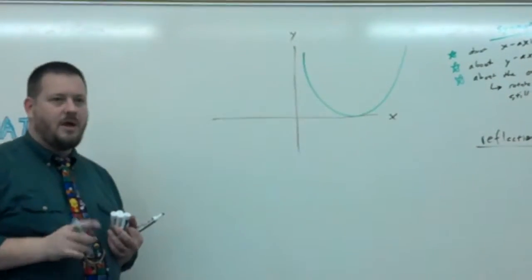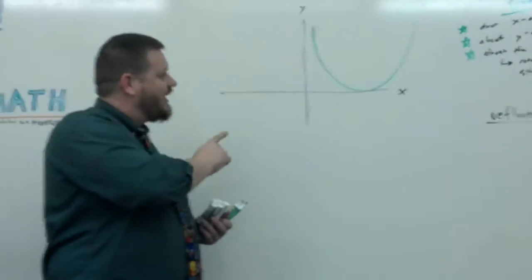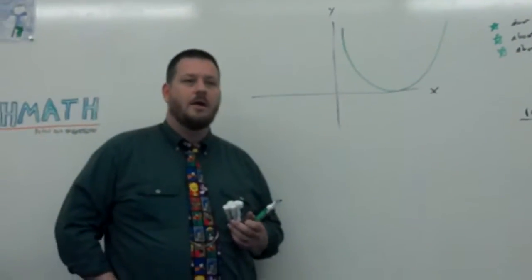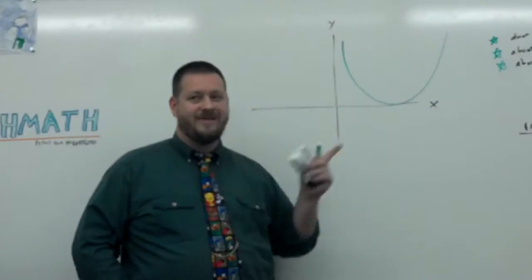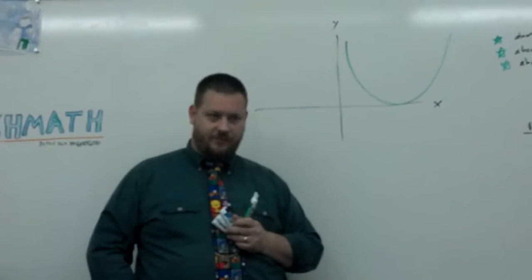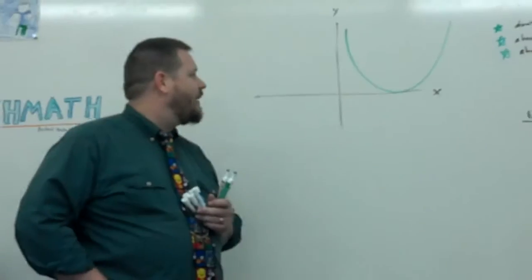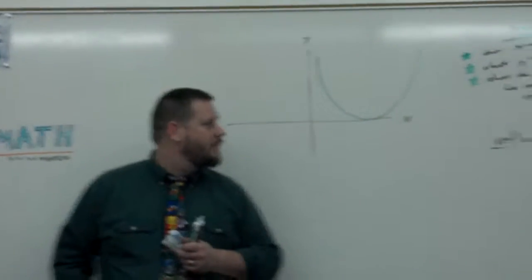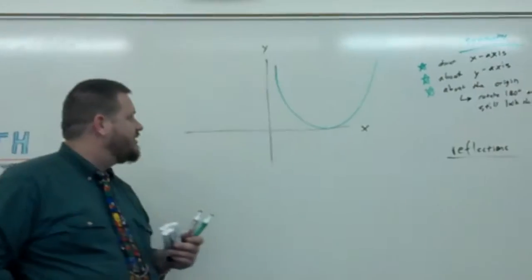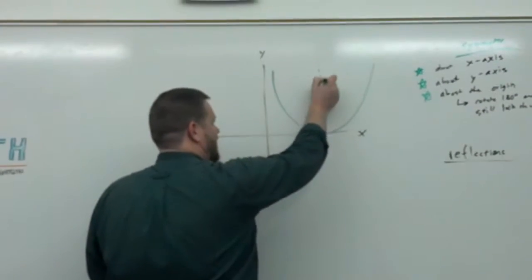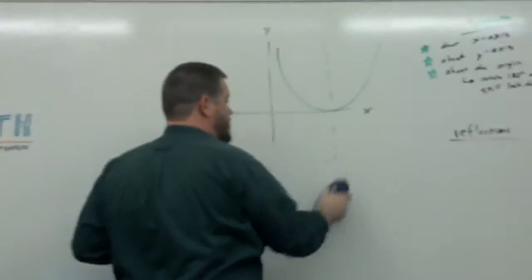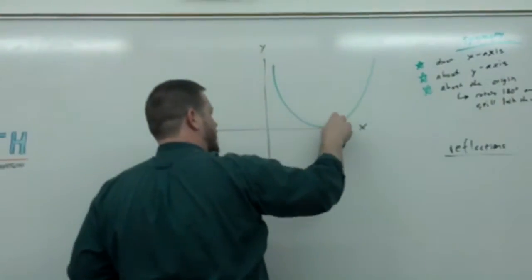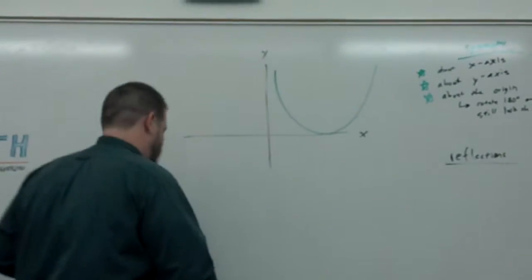That's possible. Now, use your brain here for a second. Is that parabola symmetrical? Yes. Is the parabola itself symmetrical? Yes. Is it symmetrical about the x-axis? No. Is it symmetrical about the y-axis? No. Okay, that's right. So the shape itself is symmetrical, but the axis of symmetry is right here. It's not the x-axis or the y-axis. So the answer to one of those questions would be no.